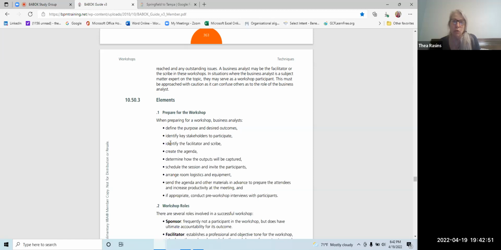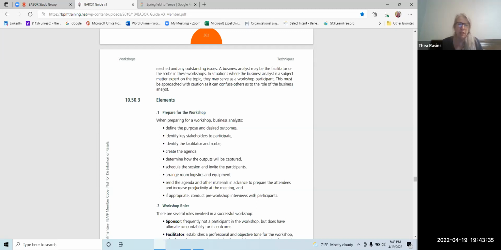You identify the key stakeholders to participate. Who needs to participate needs to be identified and approved. And you are going to have certain people in your organization that have to approve it, especially if people have to travel for this workshop, because you've got budget there. You identify your facilitator and your scribe. You create your agenda, time box your agenda. Determine how the outputs are going to be captured. I would encourage that your scribe keep things in a OneNote that is shareable to the entire group, and they can look at it at all times. That way, if they have a screen in front of them, they can see that it's being captured.